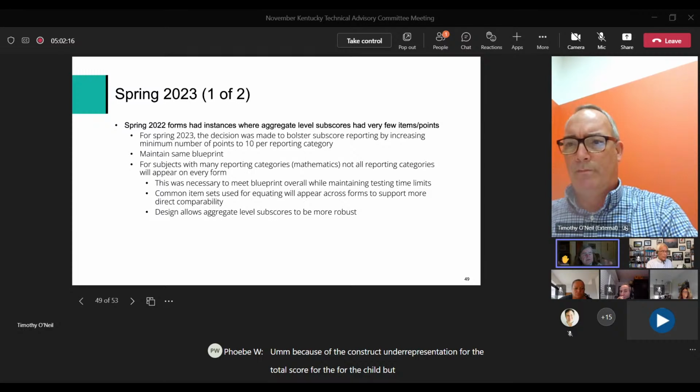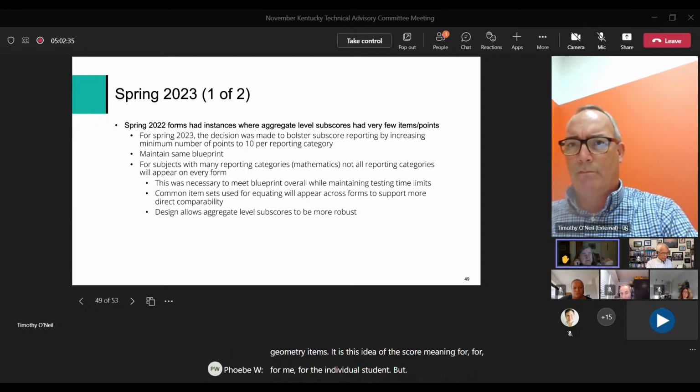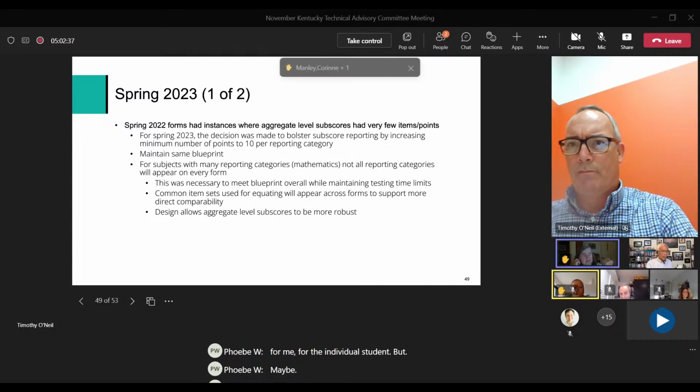But maybe I'd say a couple of things. One is, to me with the child, it's not so much, wait, I didn't get any geometry items. It is this idea of the score meaning for the individual student. But maybe we need to think a little differently then about aggregation. Maybe we need to think about 8 items or 7 items being enough.